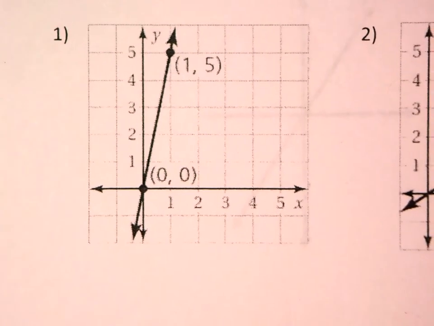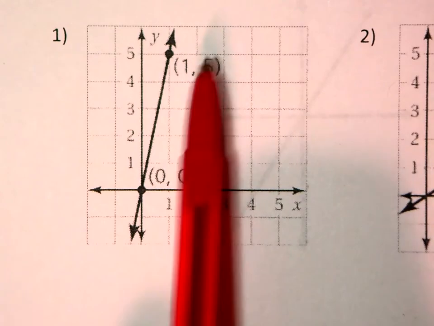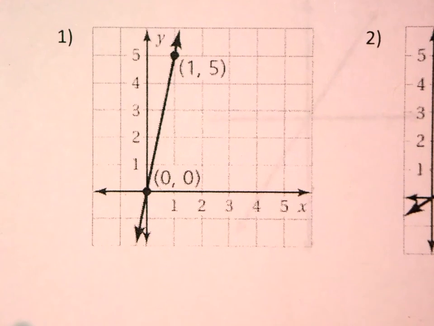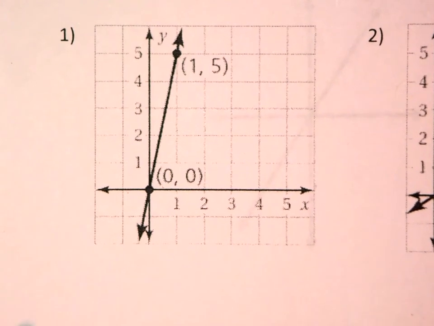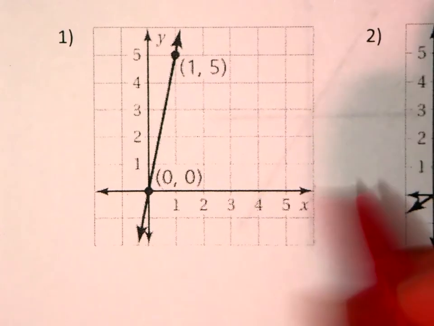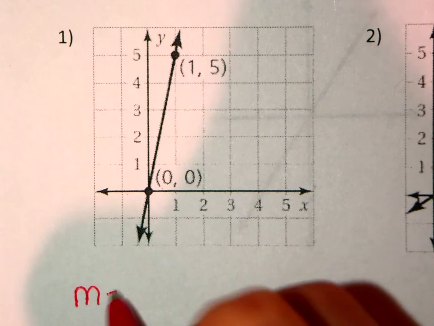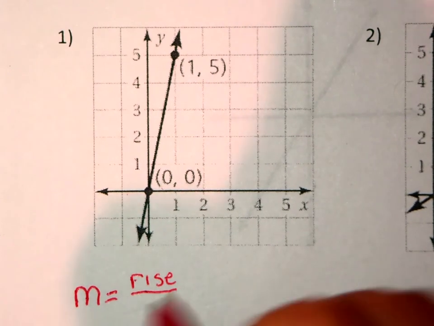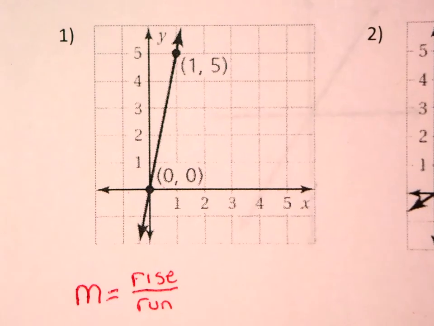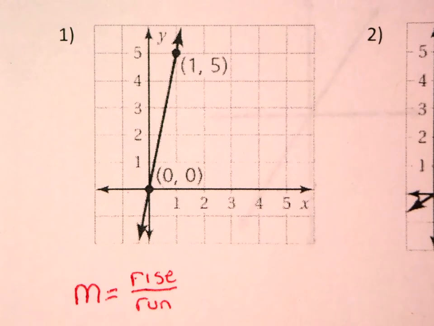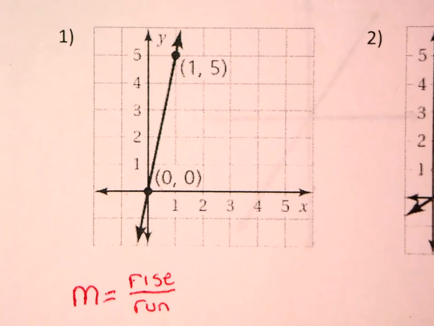So anytime we have a graph, the points are given to you, the coordinate pairs for each point here. However, the simplest way to do any problem with a graph, as long as you have a clear indication of where it goes through the grid lines, is our rise over run. And we talked about in class how m, which was our slope, is equal to rise over run. And especially while we're in 7th grade, it would be a great habit for you to go ahead and write m equals rise over run for every problem, just to reinforce that into your head until you get really comfortable and really used to it.